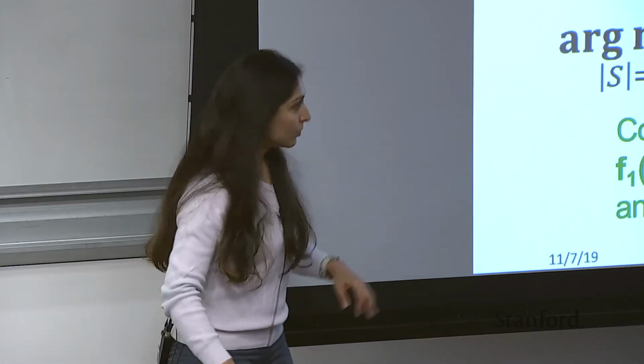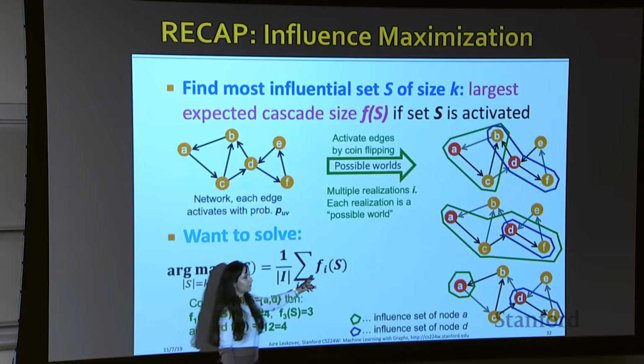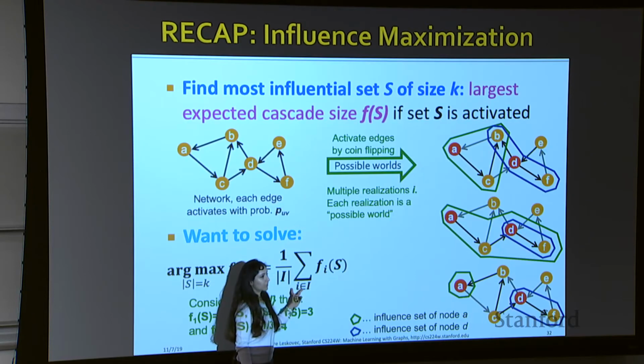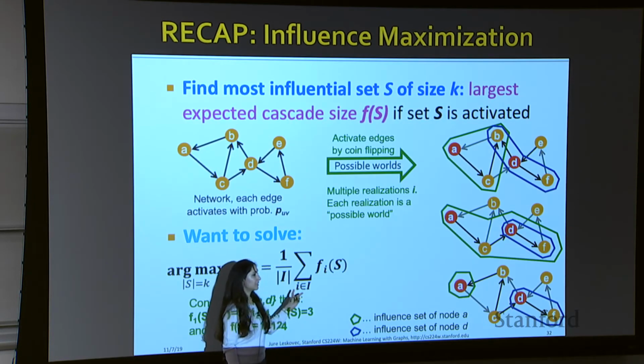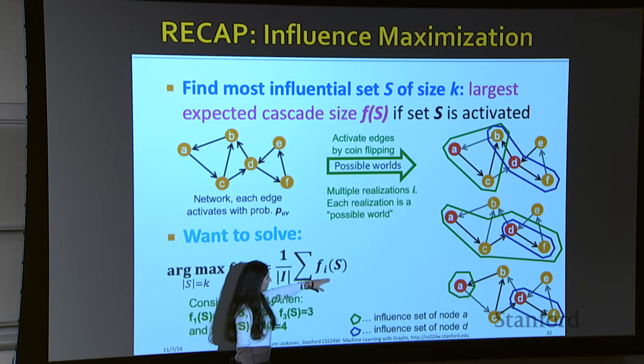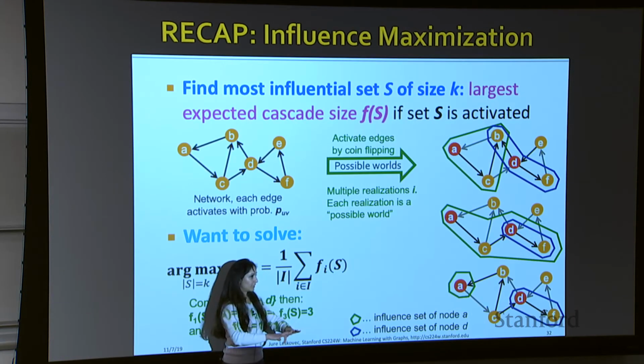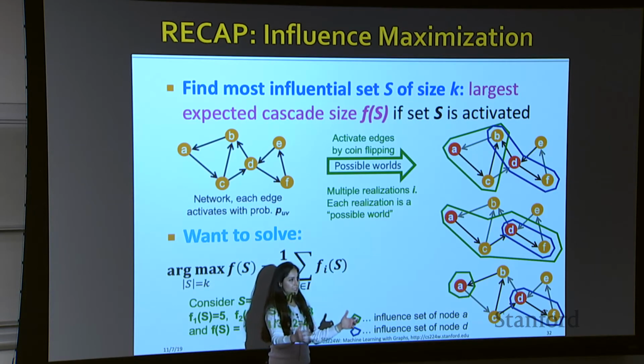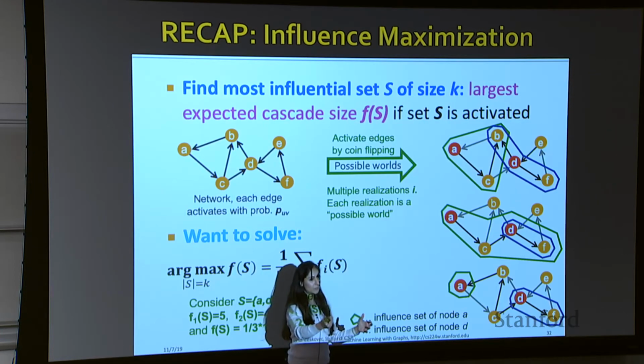Yes. So I can show you here. If Fi is submodular, then the sum of Fi's is submodular, because this is a linear positive combination of all the Fi's. And the question is why Fi is submodular, basically. So an Fi is the case when in trial i, we flip all the coins for all the edges, or we throw those random numbers, and we convert our probabilistic network to a deterministic one. In that deterministic network, if I have a larger active set, and if I add somebody, the benefit in terms of the number of newly influenced people is less than the benefit if I have a smaller active subset.